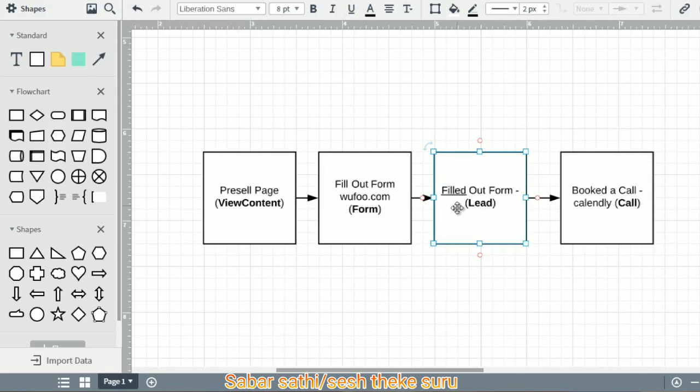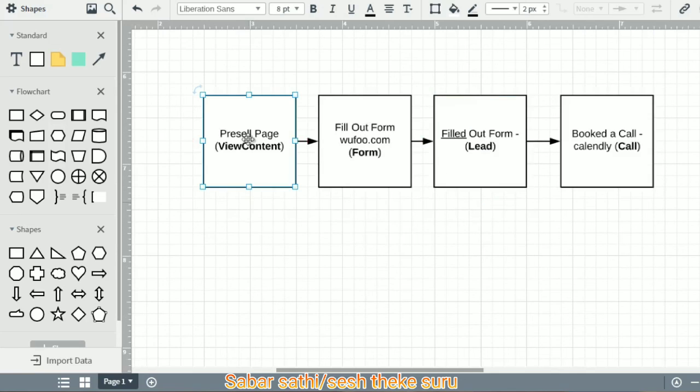You could create custom audiences, kind of like the purchase funnel, and say, okay, people who have visited this page but have not visited any of these pages, let's retarget them and get them to fill out the form. You can create another custom audience of anybody who has filled out this form but has not booked a call, and run a retargeting campaign to remind them to book a call. Anyone who lands here, you can put in a different custom audience and maybe warm them up with really good content.